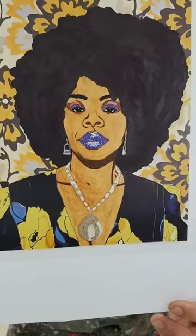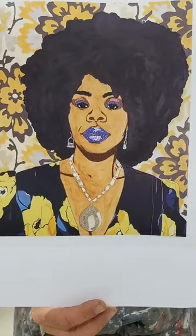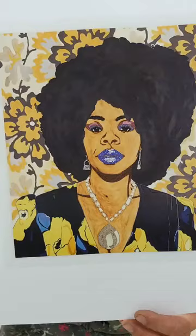Historically, marginalized people, like African Americans and Black people around the world, were not often represented as the primary focus of a work of art. They were too often off to the side or shown as something exotic or different. Not until the last several decades has art made by Black artists or depicting Black faces been viewed with the same merit as white artists. Artworks by Black artists have been viewed as something separate or outside the timeline of Western art, and not included in museums with the same frequency as white artists.